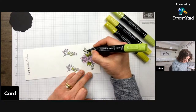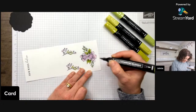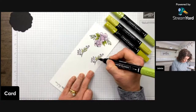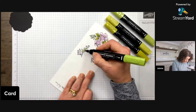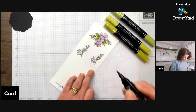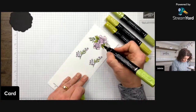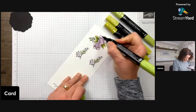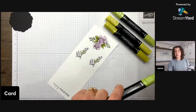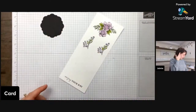And then this is the dark, just not overthinking it, throwing on color. I might put some on these too because the light and dark Lemon Lime Twist didn't contrast a lot. Okay, Jamie, stop messing with it. It's fine. Walk away from the blends. Put the blends down.